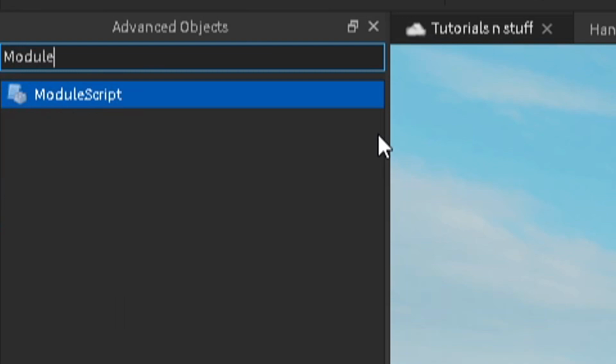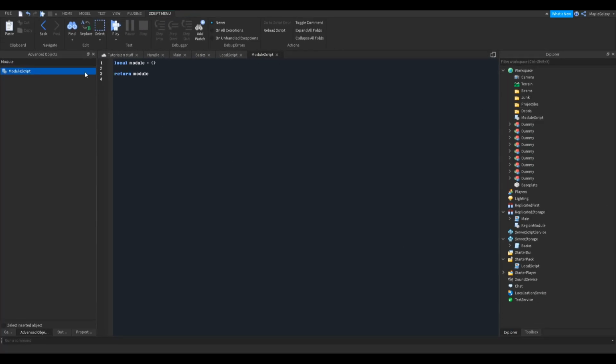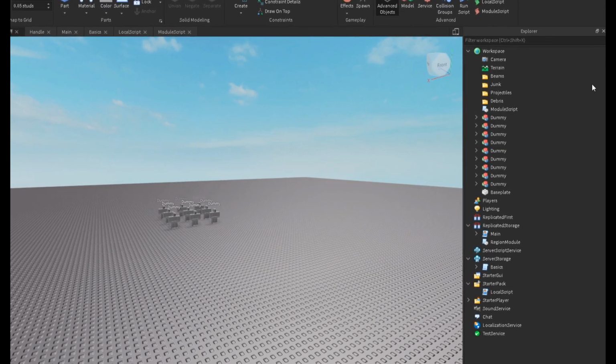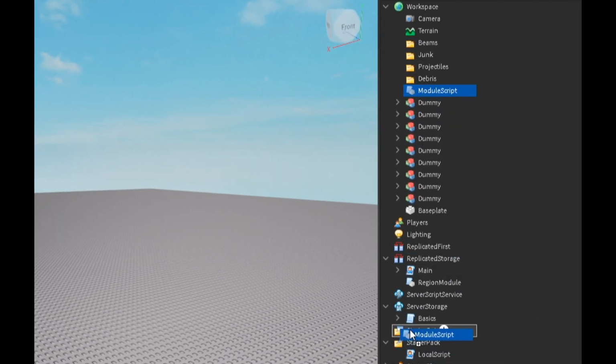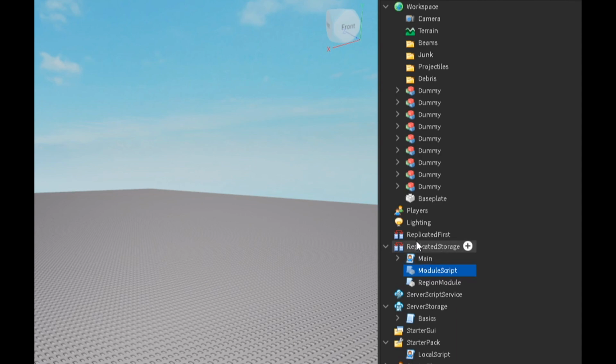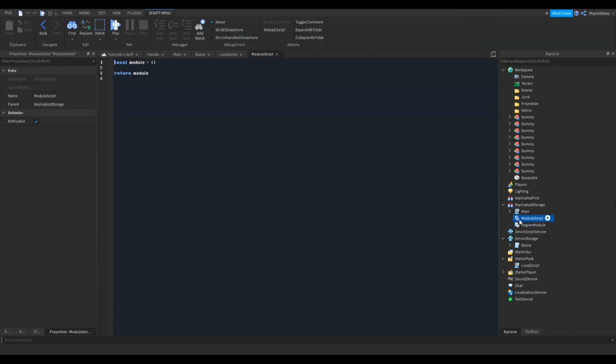Just search up module, it should be right here, double click. Wherever it goes, mine went to the workspace. Grab that, and for now, let's put it in the replicated storage. I already have these two things here, so don't worry about that. Let's call this module script. No, let's leave it as module.